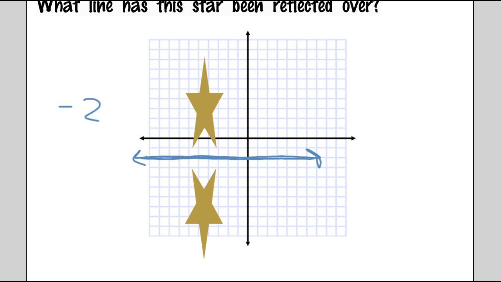Write it down. It's y equals -2. That's a y equals line. Do you know how to tell whether it's a y equals or an x equals? To get to the blue line, would you travel on the y-axis or the x-axis? I'm right here. How would I get there? Travel on the y-axis, and now I'm there. So whatever axis you have to travel on to get there, that's the letter you pick.